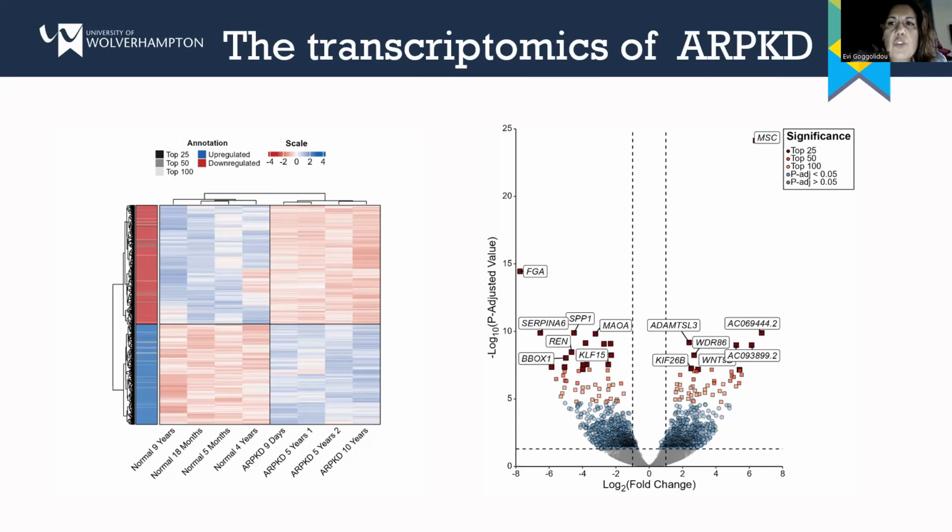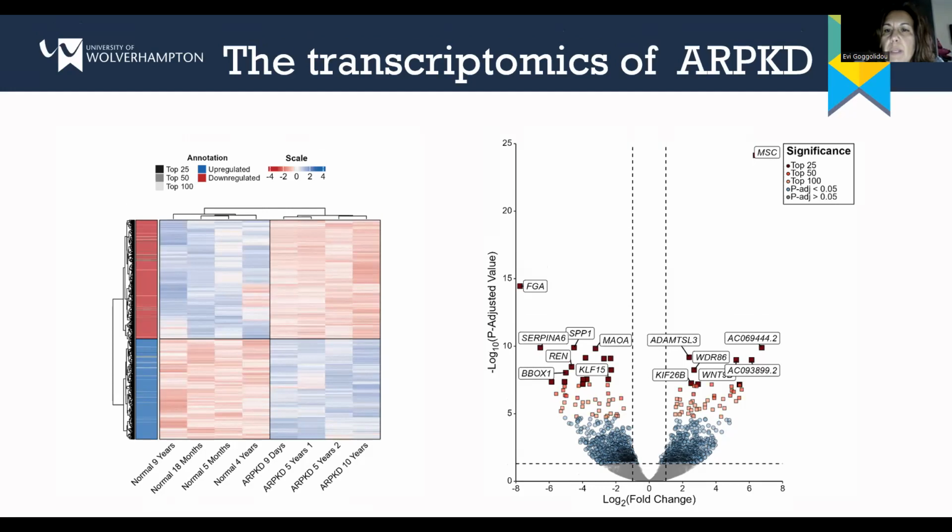I think since COVID, we're all quite familiar with mRNA because of the vaccines, and we know that mRNA is the signal that makes those proteins. So we looked at signals from a range of patients, and we compared them to normal kidneys. When I say patients, we actually looked at kidneys taken at nephrectomy, and we compared them to normal kidneys to try and understand whether any of the building blocks are different. We did find differences, and the names you see there are examples of some of these building blocks, one of which was Wnt9b. And if you remember, we happened to be working on that signaling pathway. So this further indicated to us that it is an important pathway for ARPKD.